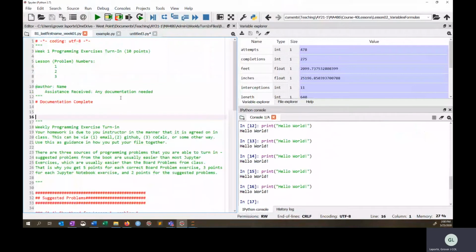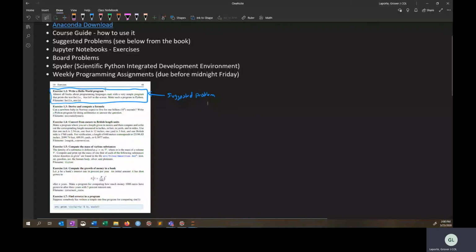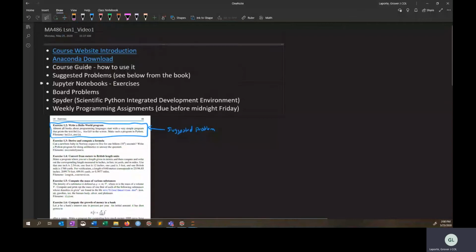And so now if it's time for me to submit this, one last thing before we get there, right? What we just did is the 2 points that's going to be involved in getting the points for that particular exercise. It's pretty easy. So that's a suggested problem. The Jupyter Notebook, the one that we just did, was an example of getting 3 points. So we could get 3 points for that simple code that we typed in a few seconds ago about converting meters to various different lengths.